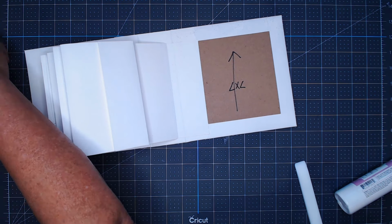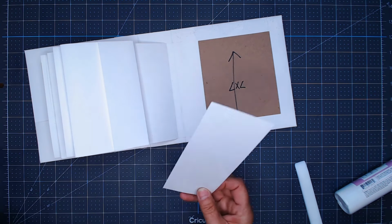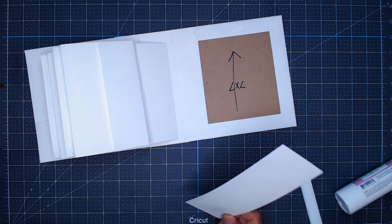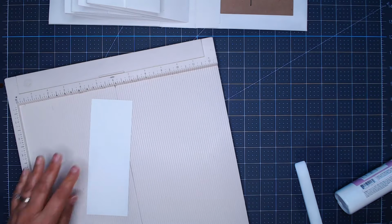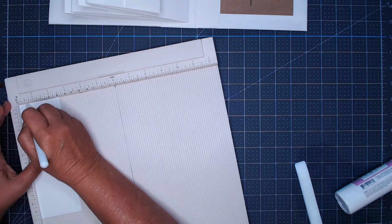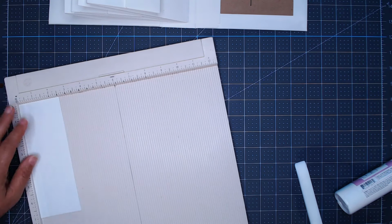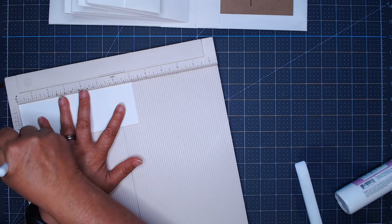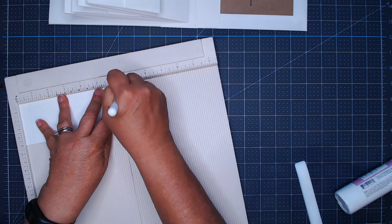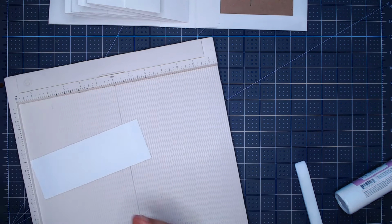In the meantime, I have one more piece that is 7 by 2.5. I'm going to make a pocket, so we'll score on the long side with the 2.5 side at the top, score at 1/2 inch, and with the 7-inch side at the top, score at 1/2 and 6.5. We need to miter.